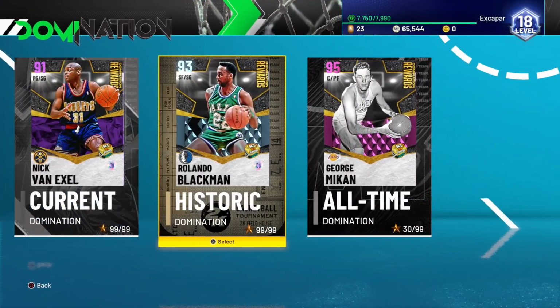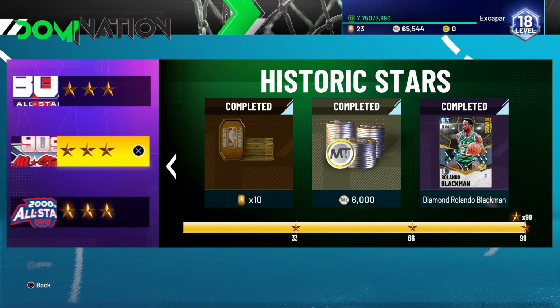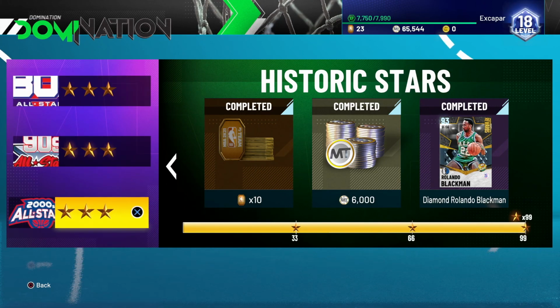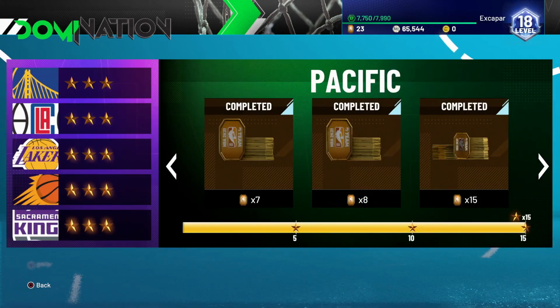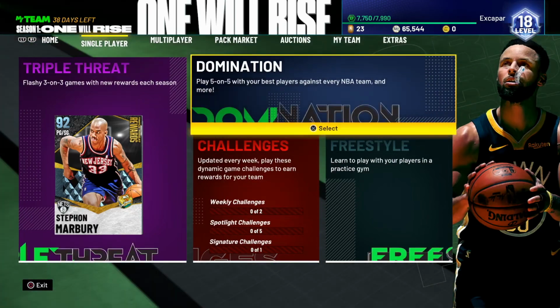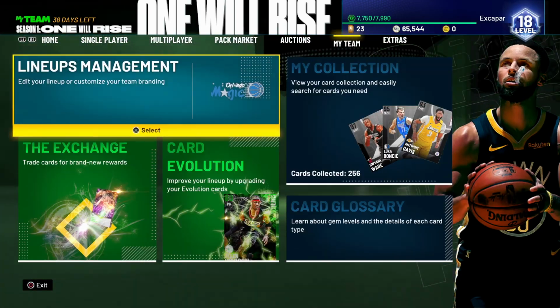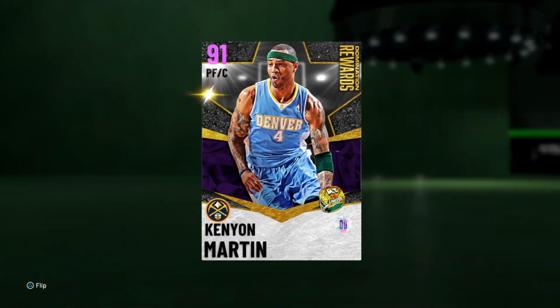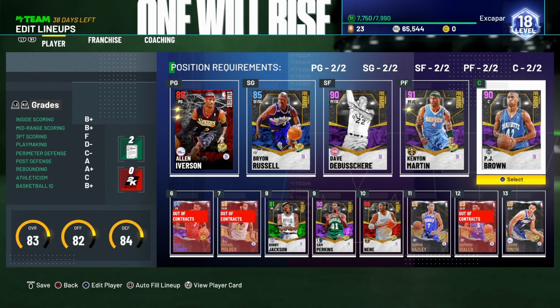Again, I've changed up all of these kind of settings in these last 3 games of Historic Domination and was kind of seeing how I liked them. Wasn't a big fan, but then once I got to All-Time and I switched up a few things to what I'm playing now, it's absolutely insane. It works every single time, and go ahead and pick up some cards. Remember, if you can get this Kenyon Martin Evo up, get David DeBusschere and get Byron Russell. They'll help you out loads. And PJ Brown and Nicholas Claxton. Absolutely money. Let me know how your experience with this All-Time Domination stuff has worked.